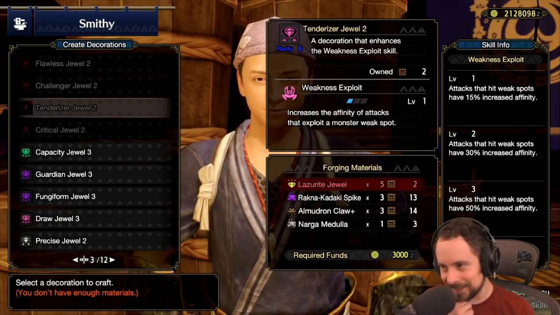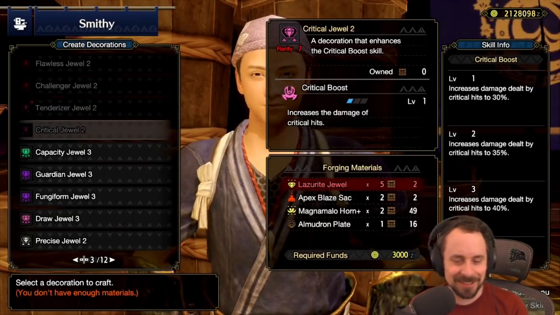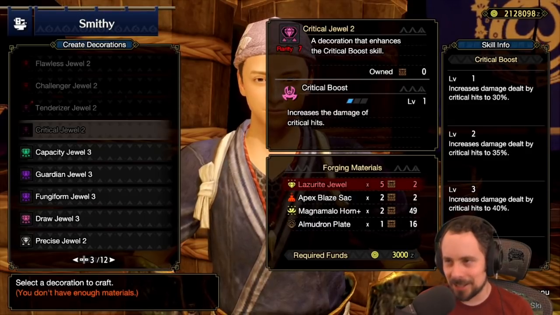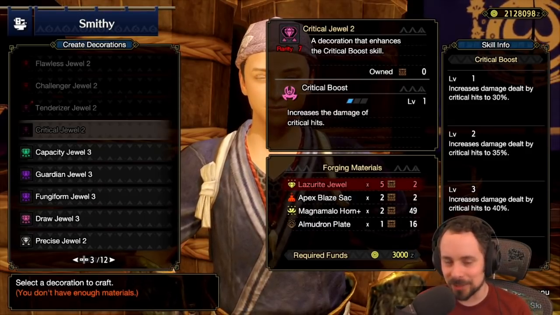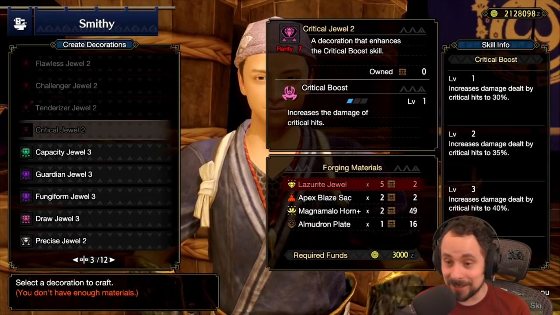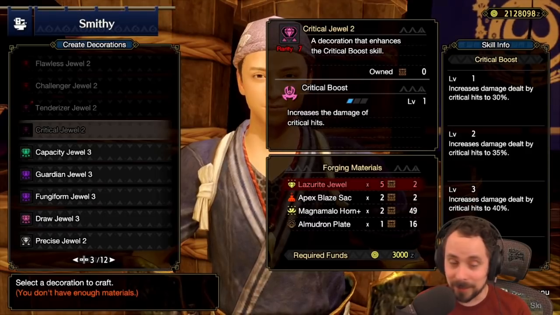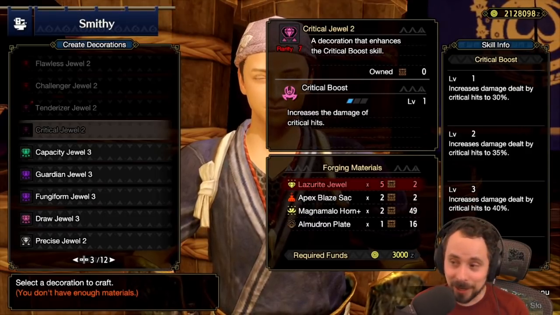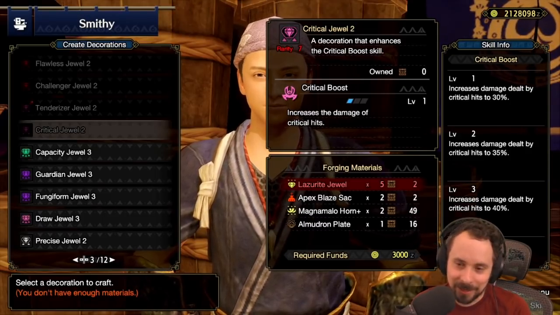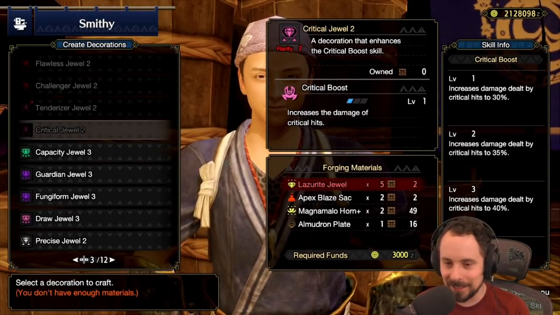Weakness Exploit and Crit Boost. What were they thinking? So the initial patch 1.0 for this game was a lot of fun. It was a lot of fun because in certain matchups, in certain builds, you would find yourself being like, oh, I could run 2 points of Crit Boost and get part of the way up the tree in terms of getting affinity.